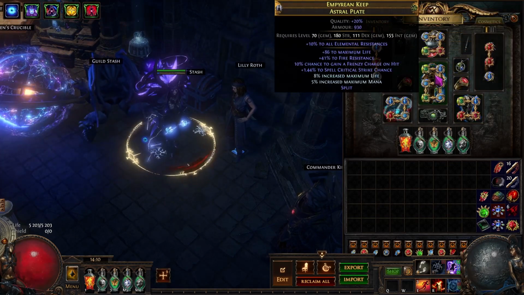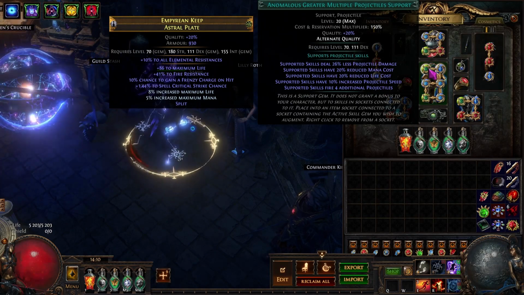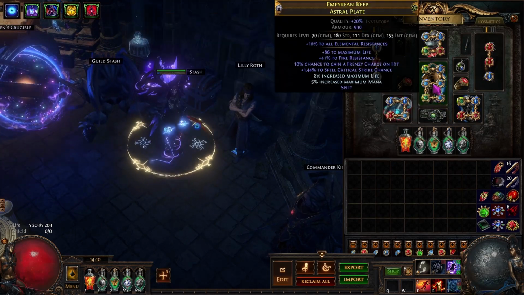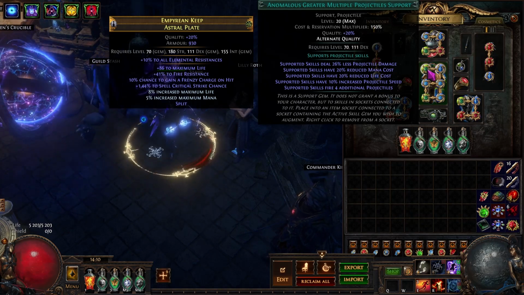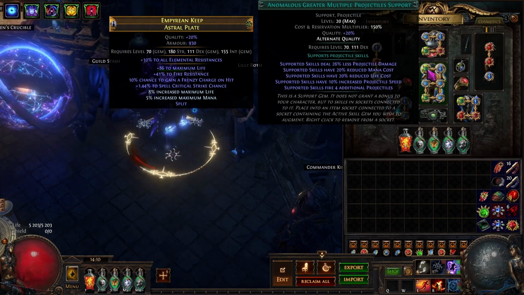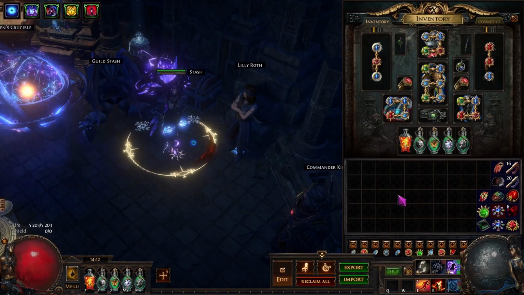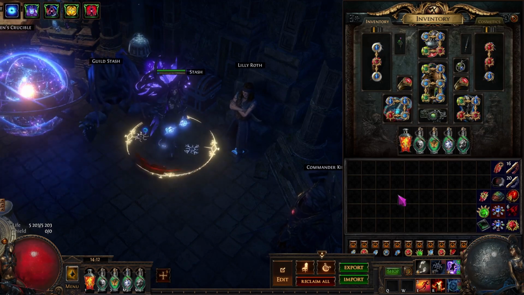On the body armor we have our DPS setup, which is Forbidden Rite with Anomalous Greater Multiple Projectile support, Power Charge on critical, Spell Echo, Increased critical damage and Void Manipulation support. So you will need Anomalous Greater Multiple Projectiles to make the build work properly, as it reduces the mana cost of skills by 20%. This is the most expensive gem of this budget version, but the build will not work without it. So that's it guys, it is the best I could do to make this character work in a decent way with the minimum of investment.